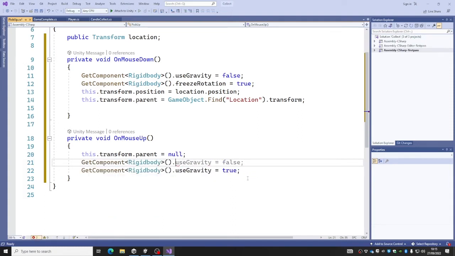We're going to add freeze rotation, which is now going to be equal to, lovely, nice, quick, and easy.